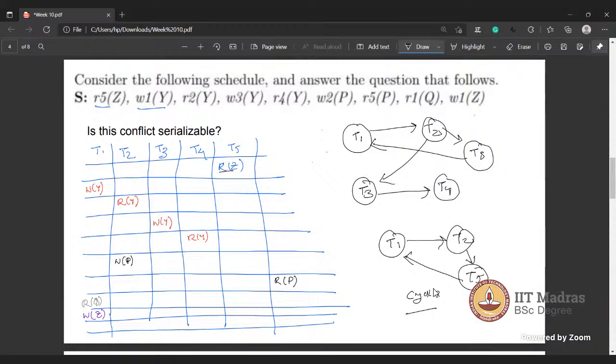If at least one cycle is there, it is not completely serial as well. If you have any doubt, you can ask because these are very important questions. Otherwise, I will move to the next question.